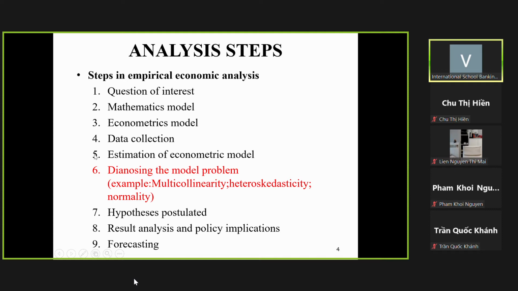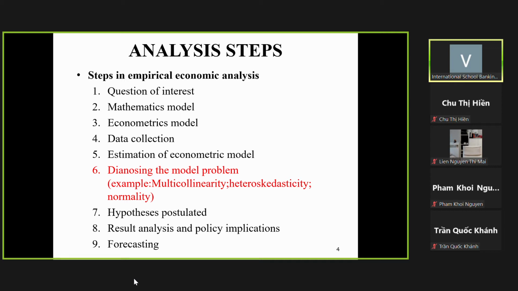That means when you do an assignment or any research paper using econometrics model, you have to follow all the steps in order like this. The way to write a research paper and to write an assignment of the subjects could be different. Even if you also follow the steps like this, the way of writing could be different. So at the end of the course, I will talk to you about these things.